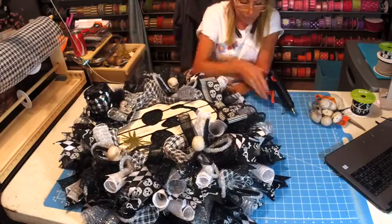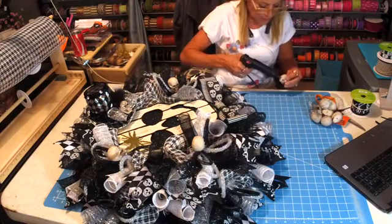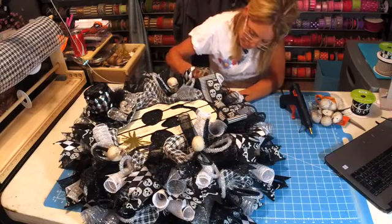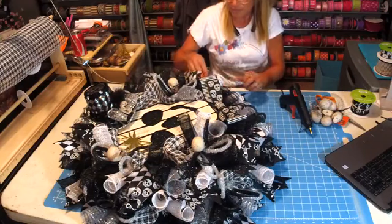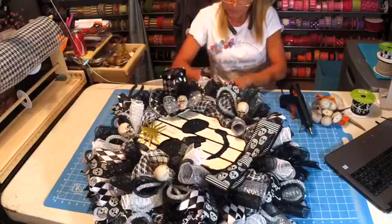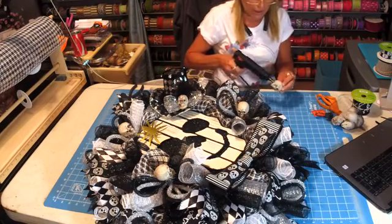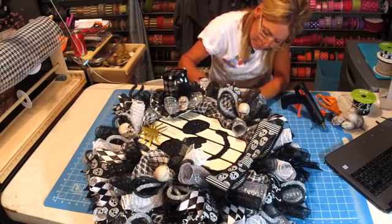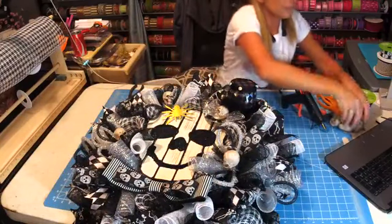Again, that didn't work. I just don't want to burn myself. Actually, you know what? I'm gonna stick it in this. That's way smarter. There, got it. Okay, so I got one there, one there. Do one over here. And I got these little skull faces at the At Home store. So cute.